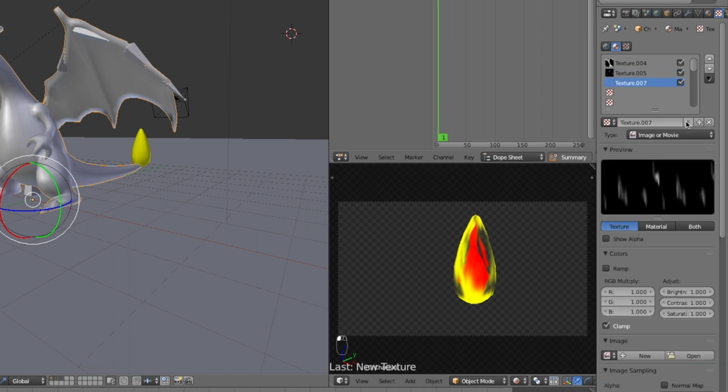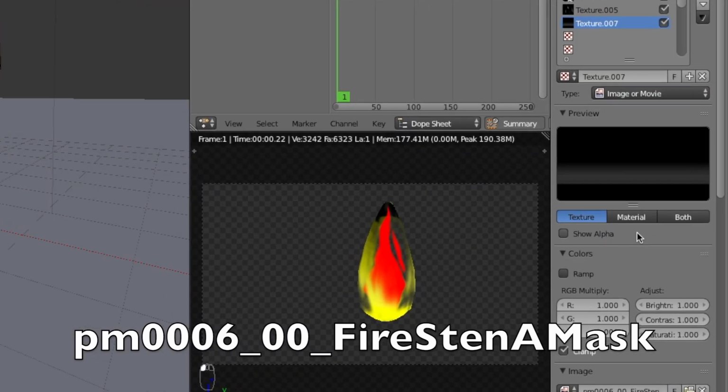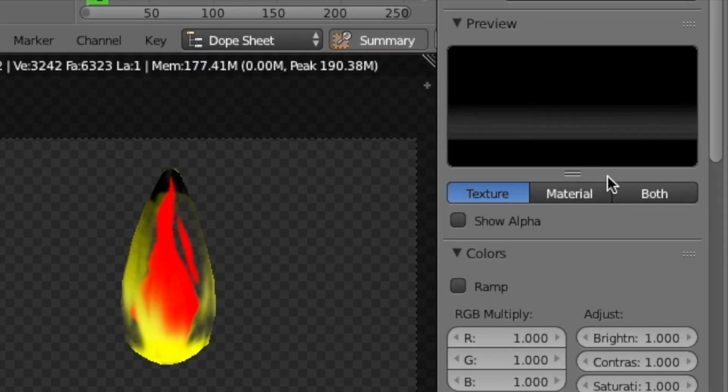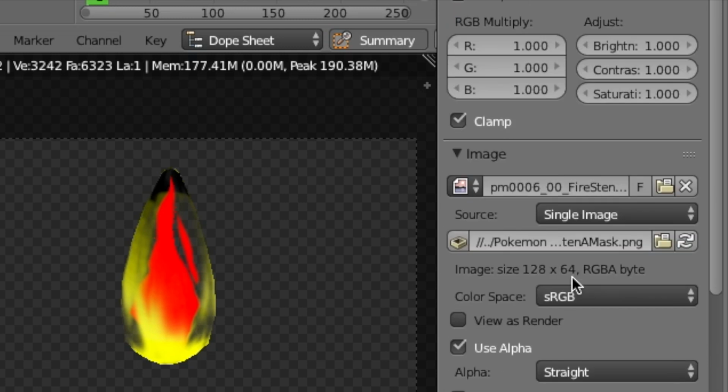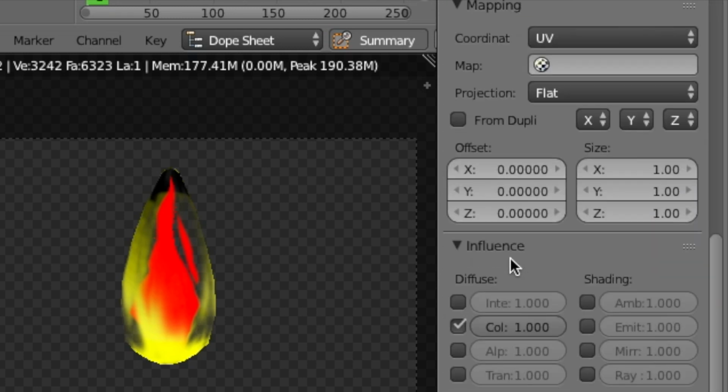This mainly acts as a showcase rather than an instruction, but if I open a new texture from Charizard's texture files called Fire-Type Mask, we will get something like this. Now this texture may seem very weird and simplistic, but the image is actually how the 3D Pokemon games apply the fade to the Flame's core. You can see this if we go down here and switch the influence from color to alpha. No need to calculate this texture.